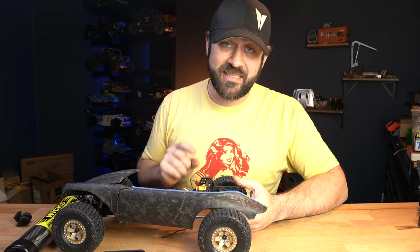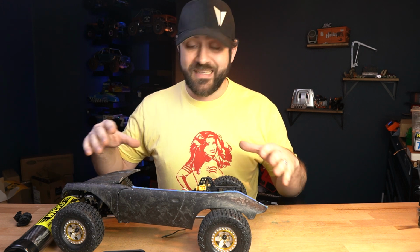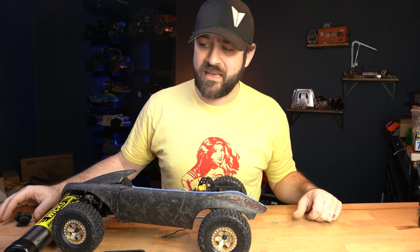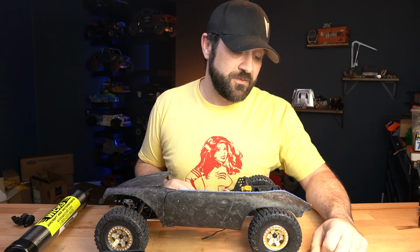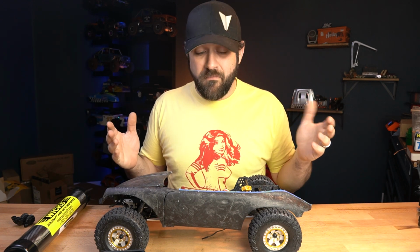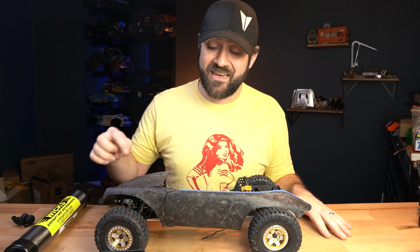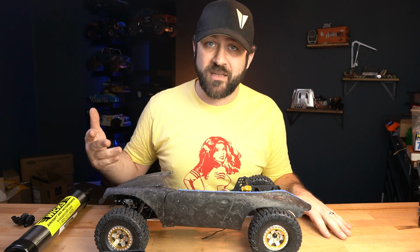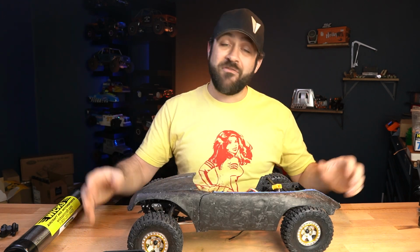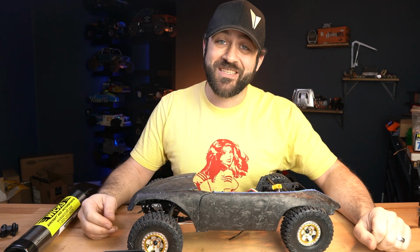I'm gonna get a test chassis like this cut and sent to Matt as well, so he can start working on his base so that we're working with the same things. There's still a lot of carbon left to do, and I hope by the next time that you see this, we have maybe most of it done. I think that the last part that I have to finish the design on is the cowl and windshield frame, which I have more concerns on, but we'll get to that. I haven't made any progress on Class 2 or Class 3 yet. This has been my sole focus.